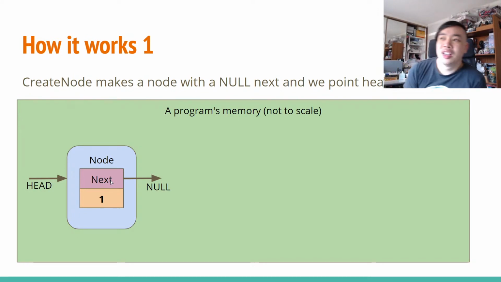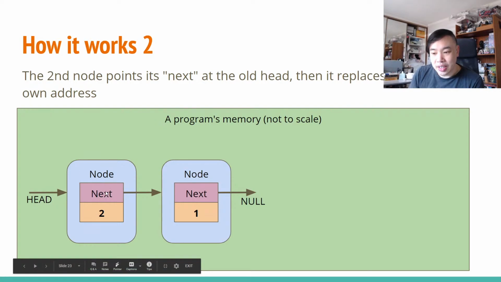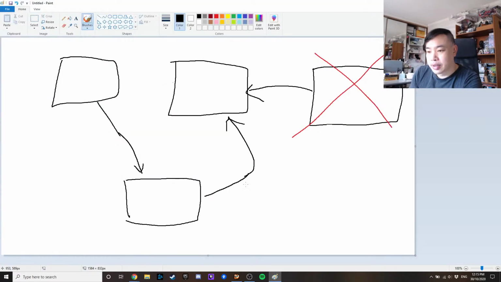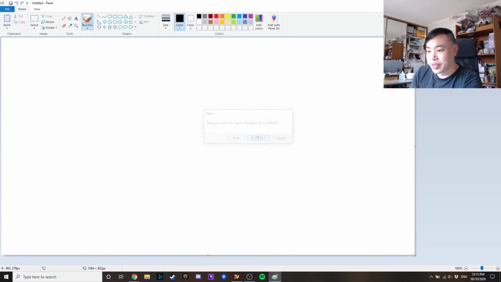Then, when I say things are getting pushed along, they're not moving. They're actually staying where they are in memory. But then I make a second node. So that first one didn't actually move. It only moves in my diagram, because my diagram's not to scale. So I make a second node here. Its next points at this node, and then the head pointer moves here. Actually, you know what? Gonna draw this for you.